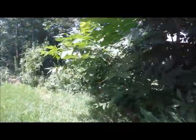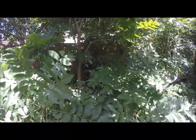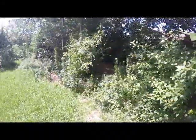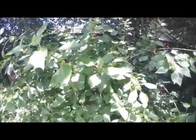What else? I never grafted this pecan, never got around to it. I don't know that I can even leave it another year. I might just cut it down. But there's a little satsuma behind it that is in full deep dark shade and still set fruit and is still happy as can be. So that's nice. Gonna have a lot of beautyberry. That's what this is. A lot of beautyberry.